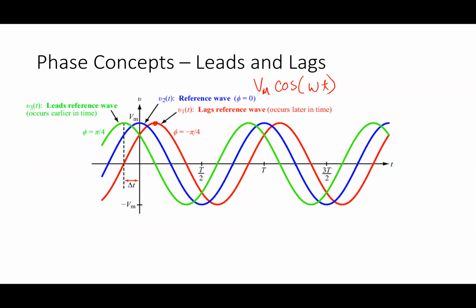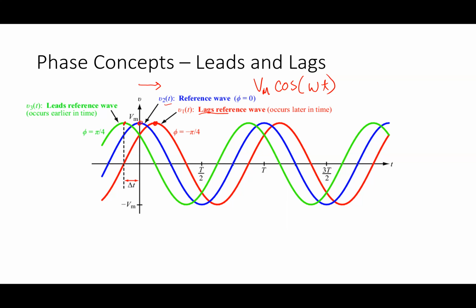If I shift something forward in, well, I just want to be clear about this. I'm shifting this backward in time. When I shift something over to the right like this, so if I took cosine and shifted it to the right, then this waveform here, we say that it lags that first waveform. It lags V2. And we say this green one here leads that waveform.